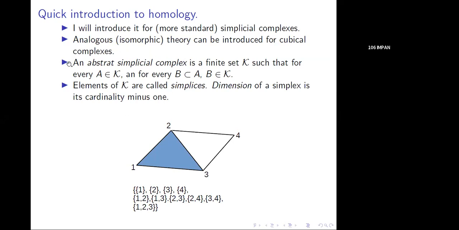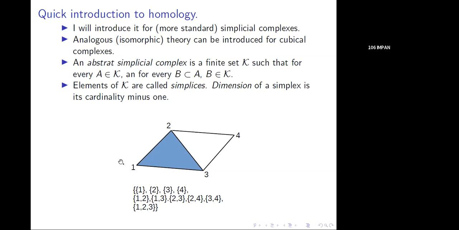So let me start with the basic data structure that we are using, which is an abstract simplicial complex. It is essentially a finite set, the script K, of sets having the property that if I take any set from this collection, then every subset of this set has to belong to this collection. Okay, so let's take a look at an example. This set of sets consists of the elements 1, 2, 3, 4, and doubletons. I think there are 5 doubletons and 1 tripleton, and it satisfies this condition. If I take a set and take any subset of it, it will be in this collection.